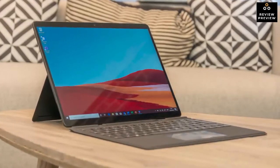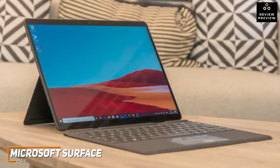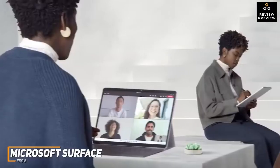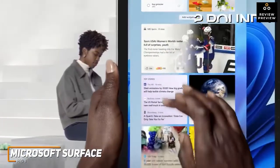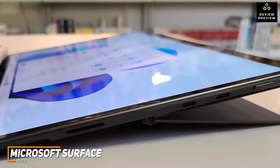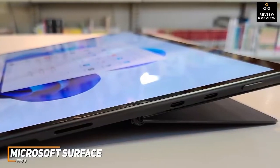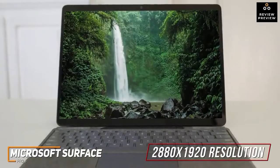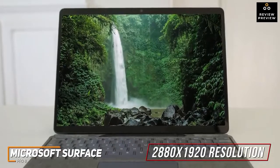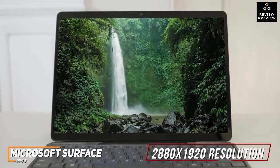The Microsoft Surface Pro 8 offers some key updates over its predecessor, which includes a large, stunning display, a sleeker design, and improved performance that's ideal for day-to-day workflows. It has a sleek, lightweight design available in two colors, made from recycled anodized aluminum that weighs less than two pounds. Unlike the previous Surface Pro 7, it comes with two USB-C ports with Thunderbolt 4 support, although it lacks USB-A ports for older devices. It comes with a 13-inch PixelSense touchscreen display with an outstanding 2880x1920 resolution that delivers a bright, sharp image and a 3-to-2 aspect ratio, with a peak 120Hz refresh rate for smoother scrolling and gaming.